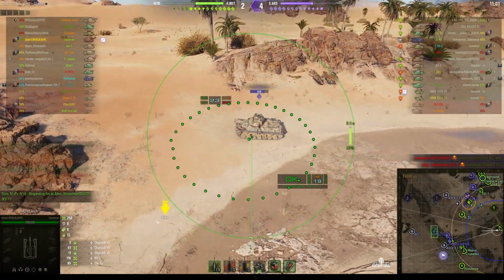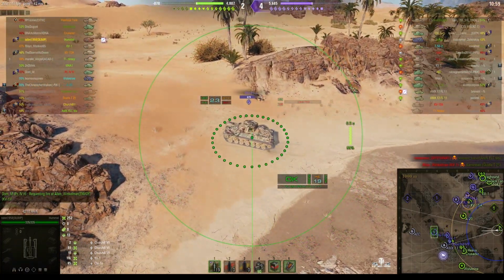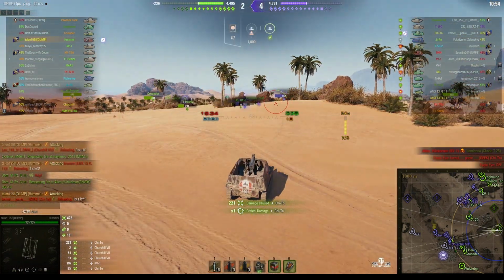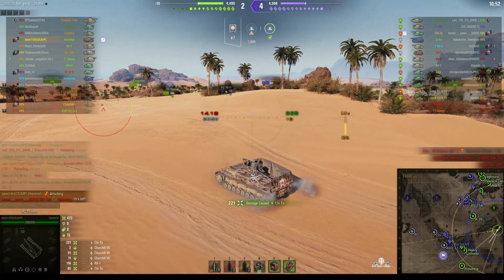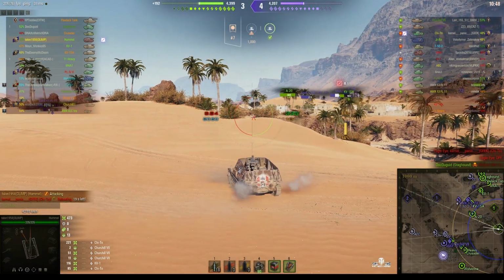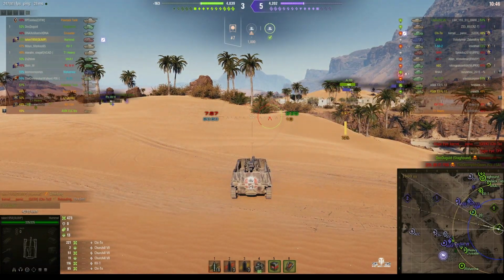There's a lot of action going on in the riverbed. There's also a lot of action going up not so far away. Direct hit on the Chi-2 again. 221 this time. Still a non-penetrating shot, but it's an accurate shot.